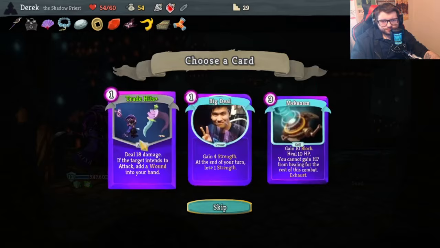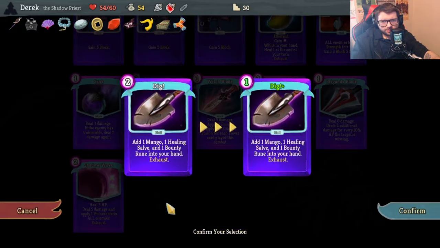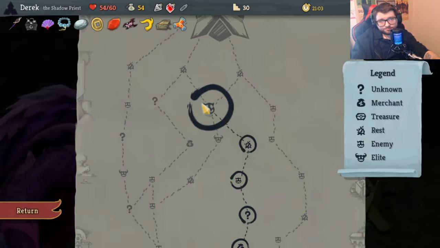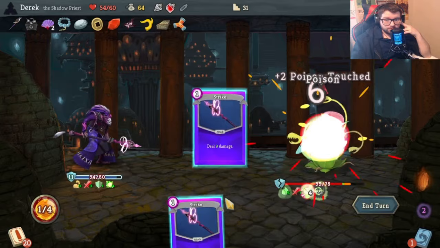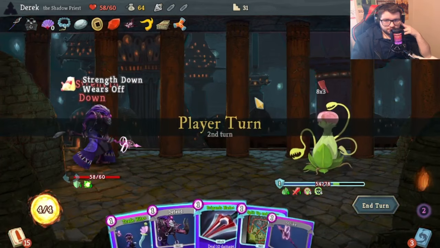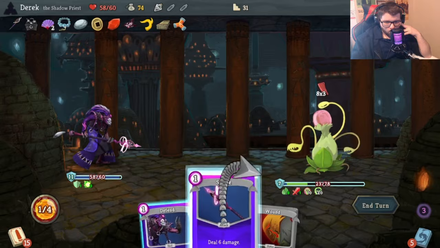I'm gonna deal the 18 damage. Let's upgrade this so it only uses 1 energy instead of 2. Alright, so we're gonna do the poison touch. And then I'm gonna take another, this one. Oh, it still has poison touch. Ooh, boy. You're dead.